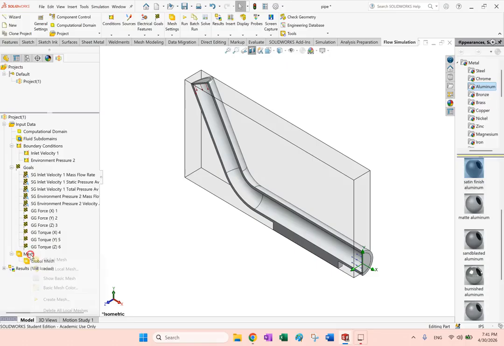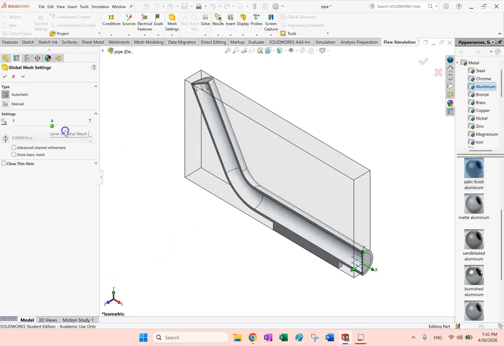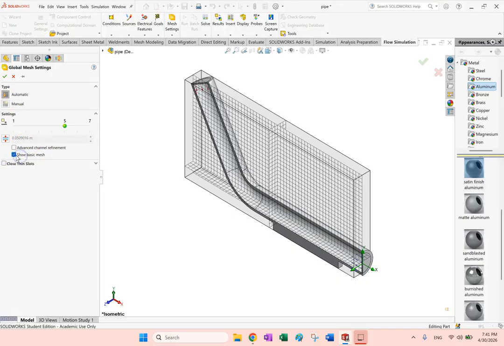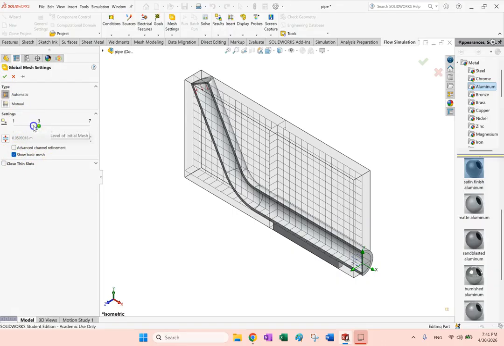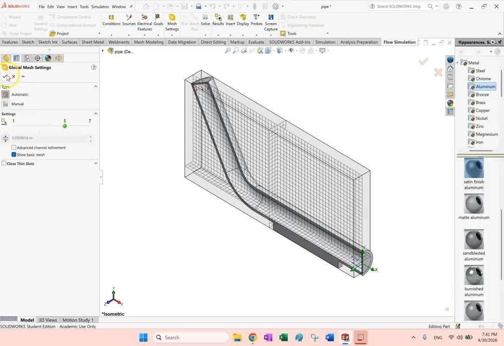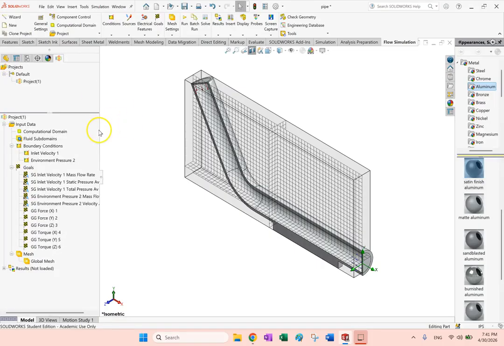I can right click on the mesh and change the mesh size if I want, right? The further you move to the right, the finer it is. And you can do advanced mesh refining, anything. You can say, hey, show me the mesh. And again, you can see here the effect of it. So let's say I put it right there. And if it is good, you don't need to add any local mesh or anything.